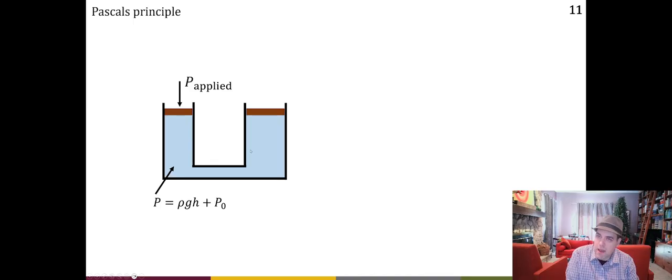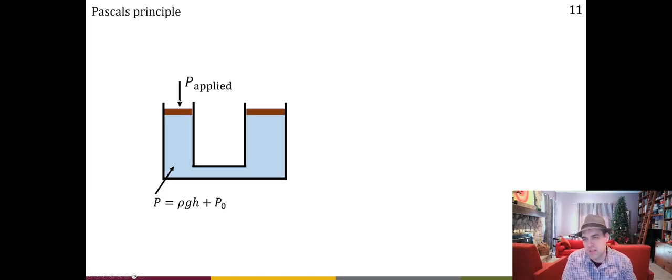So now let's talk about Pascal's principle. Here I have this U shape of water, and instead of this being open up to air, I have this rubber stopper on both ends. Now, the pressure inside of a fluid is equal to rho g h plus P0. This P0 is the pressure at the surface of the water. Normally this is just atmospheric pressure, but what if we have this rubber stopper and we actually increase the pressure by pushing down on it?